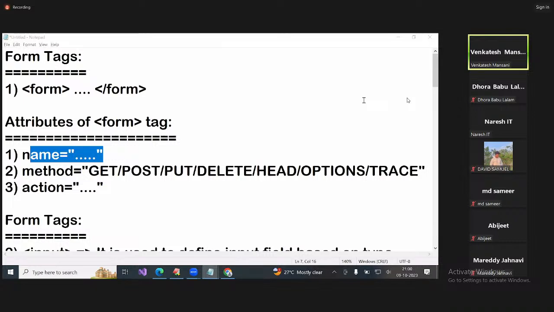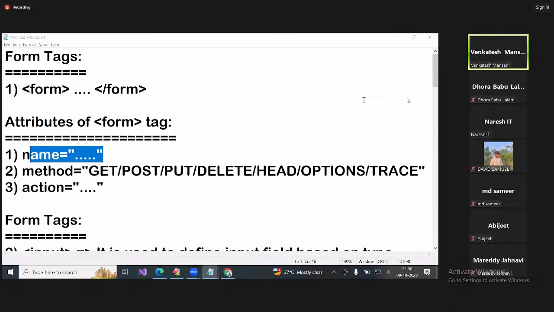Shanmukh, yes, we can validate with JavaScript. Padmanabha Raju, tomorrow you'll understand. Sriniti, anything you can write, but that file should be there.